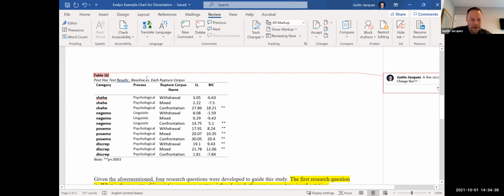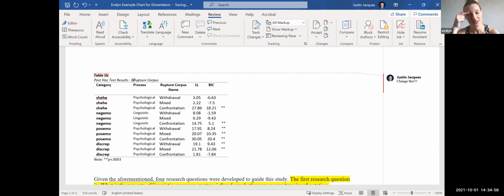Correct. It saves me thousands of hours of writing. So what would we say here? This would be baseline versus rupture corpus. Is that correct? False. It's rupture against rupture. So in that case, how are we going to present that? You would need a second column now. I was trying to save on horizontal space by removing the baseline column because it was just baseline against everything else. I think we're going to need rupture corpus name 1 and then rupture corpus name 2. You would need to add an extra column to specify which of the two ruptures are being compared.